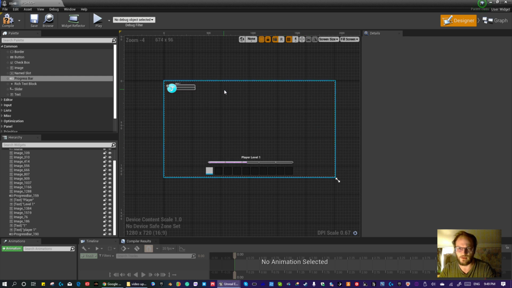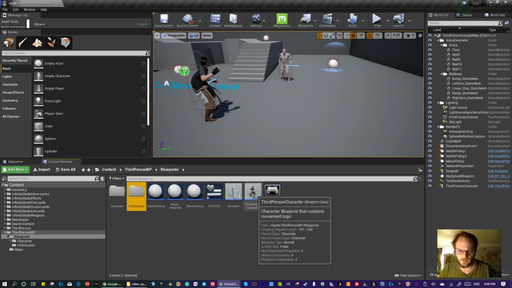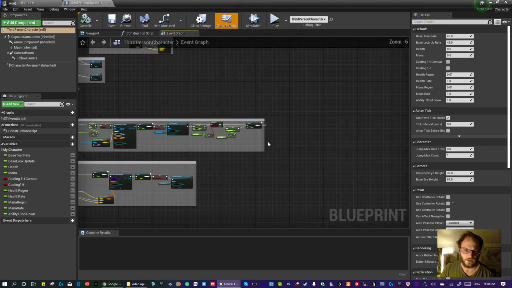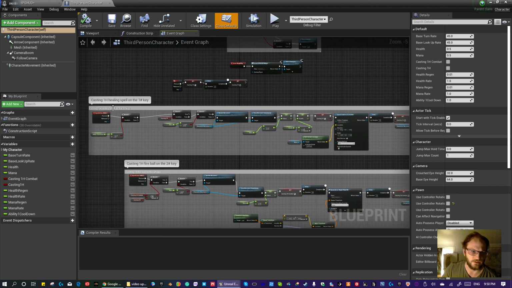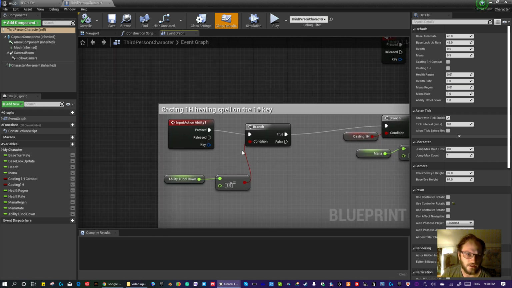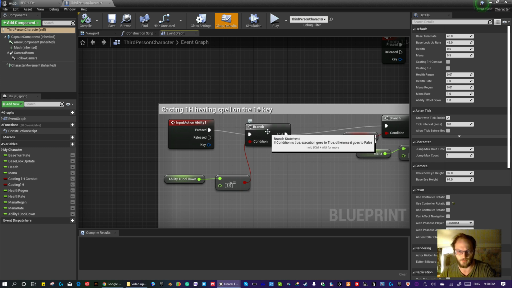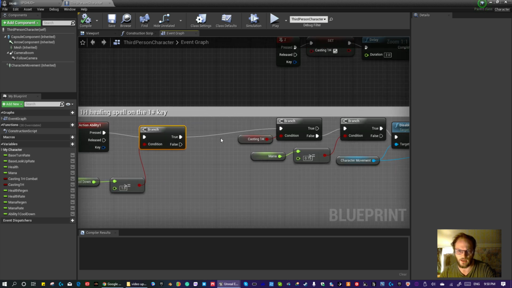Okay, so that's enough of the imagery. Let's get into the code more. So we have code on both of these. We'll look at the third-person character, which is my custom character. There's a few new things in here. This whole piece is new. And then we add a little bit new to the healing spell. Essentially, we added to the very beginning and end. So when that character has an input, ability 1, we put a branch where it checks what's going on. It's basically checking is a cooldown going on, and is that cooldown less than fully, 1 is 100% fully achieved, and if it's not, then it has consequences of not going forward until it is.